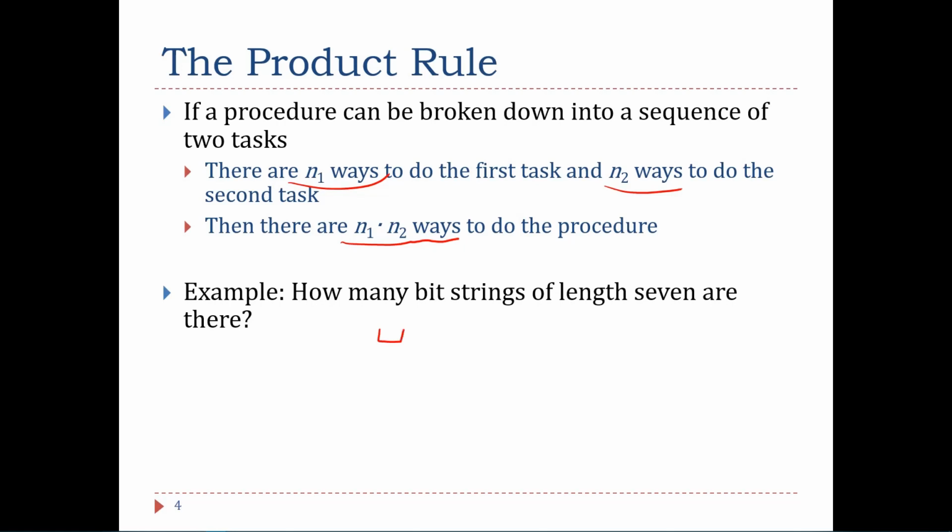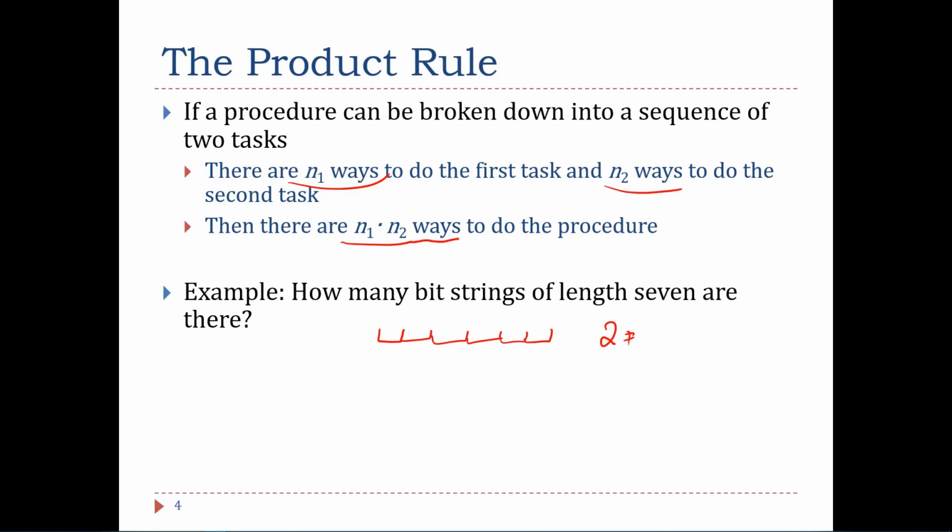So for this one, you should proceed maybe as follows. To fill in a bit string of length 7, we need to fill in 7 different binary digits with either zeros or ones. So we have 7 different slots, and each one of them has 2 different possibilities. You can draw it as a binary tree.